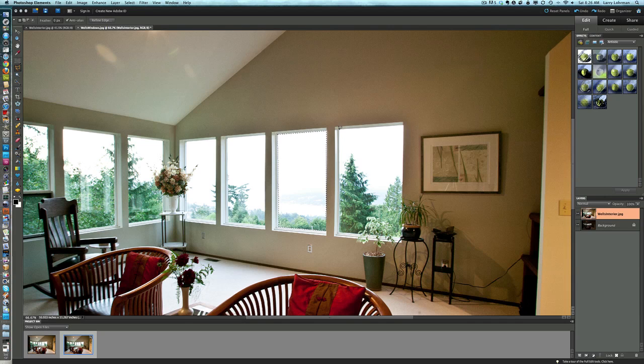So let's first select. Well, first of all, we want to add to this selection, so we always hold the Shift key down. When you hold the Shift key down, you notice there's a little plus up in the tool, so that says we're going to add to the current selection. So we're going to do like we did before, click in the corners.